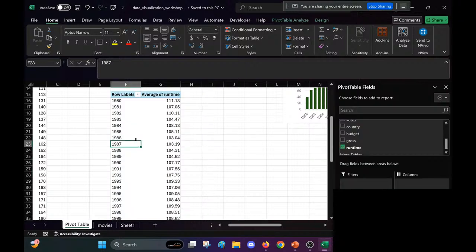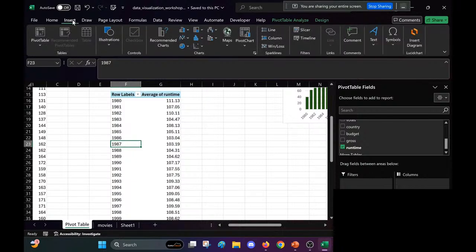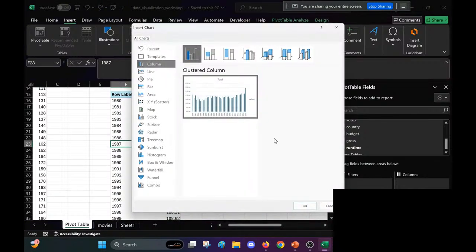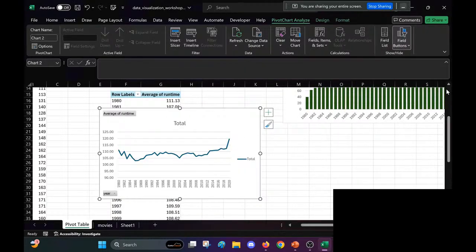So now let's say we want to make a chart out of this. Okay, how do we do that? Insert, pivot chart. Now, what kind of chart do you suppose would be better for this case? You want to do like a column or a line, maybe? Well, you can see like the trends, so I guess maybe line. That sounds good. Let's do that. All right, that's our new one.